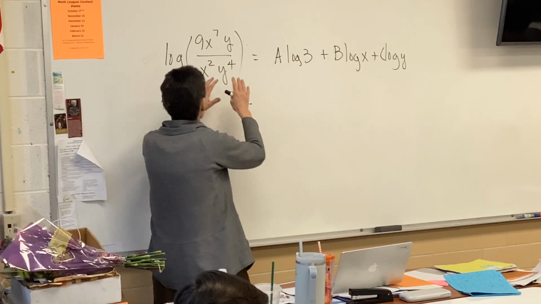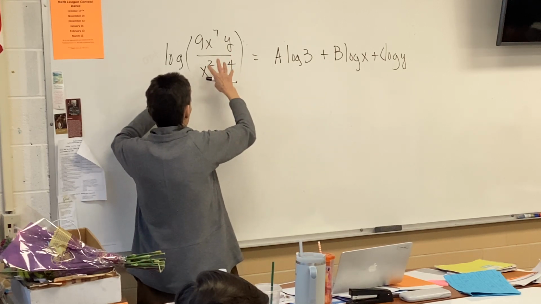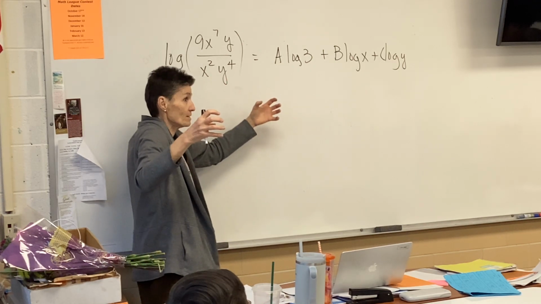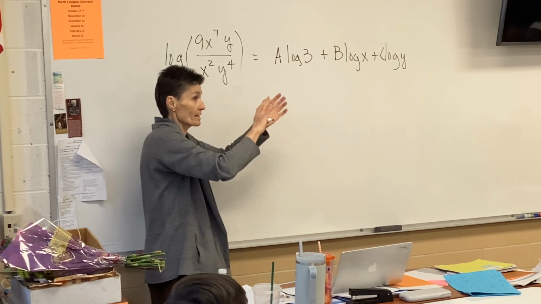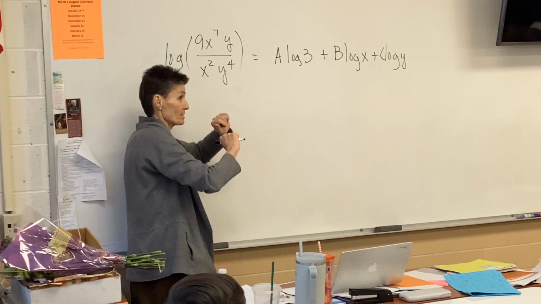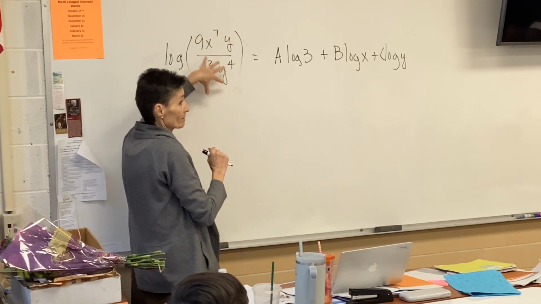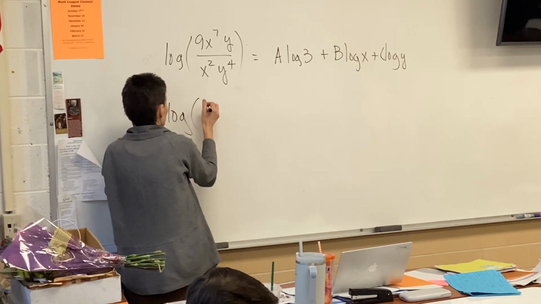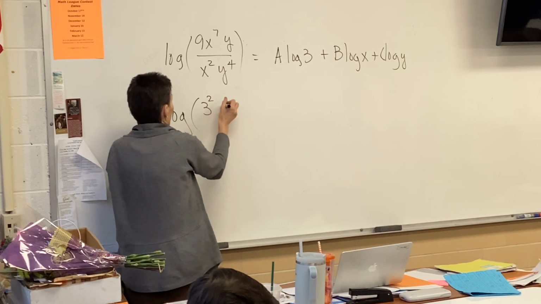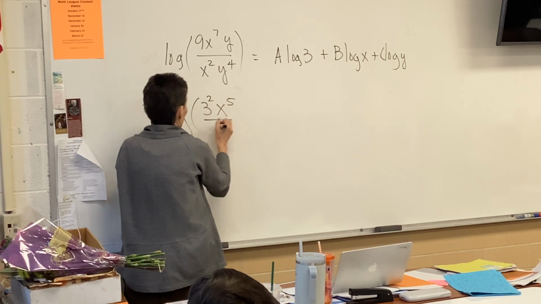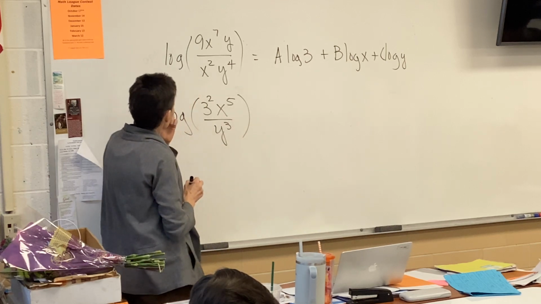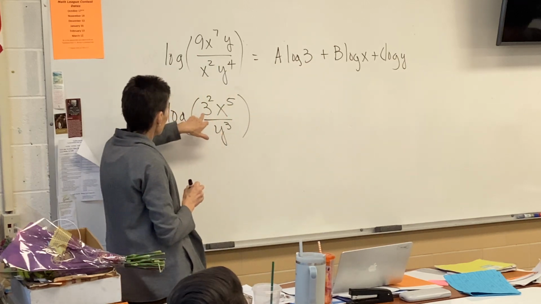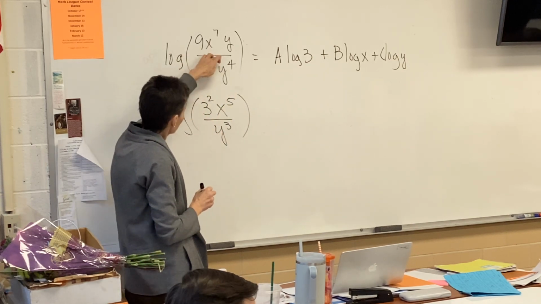So here's the deal. Because this expression has times and divides in it, when I pull it apart into its individual logarithms, it's gonna be additions and subtractions. Before I start though, what do you notice about this? We can simplify that. Yeah, so let's do that. So, this is gonna be 3 squared, x to the 5th over y cubed. Double check that, did I do that right? The reason I changed that is because I have to have a 3 in my answer. So does that look okay to everybody?